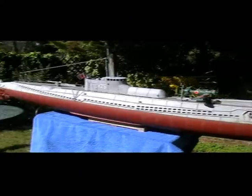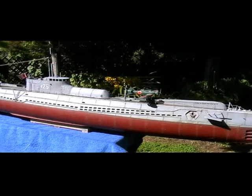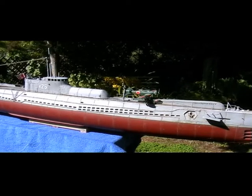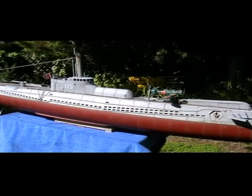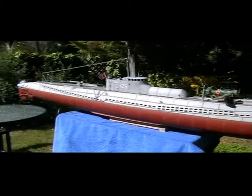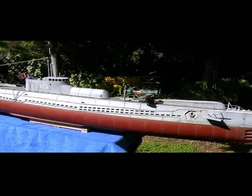What we have here is a 1/72 scale V1 type Japanese submarine, World War II. This one's I-25 — it's a fairly famous submarine. It did all sorts of things from being at Pearl Harbor, reconnoitering Sydney, Australia, Melbourne, Tasmania, and Hobart. Also, the aircraft on it was the first aircraft to ever bomb mainland America. It's radio controlled, 1/72 scale, fully operational, and works on the snort system.